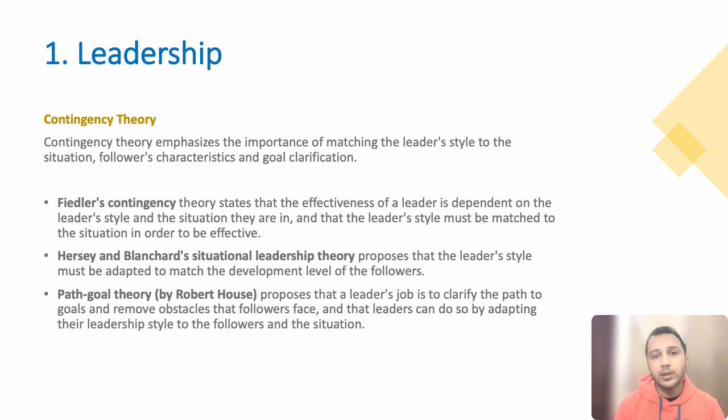One is the theory by Fiedler, the Fiedler contingency, which is more inclined toward the idea that we have to look at the leader and the situation in which we are, and accordingly we have to change our leadership style. For example, when the situation in a country or in a company is normal, then we can go for a more democratic type of leadership. However, whenever we feel that there is a crisis situation where we need central command, and where we want things done very swiftly rather than waiting for the opinions and all the electoral process, we can follow a rigid and more autocratic leadership style.